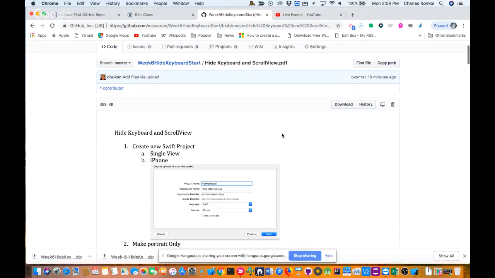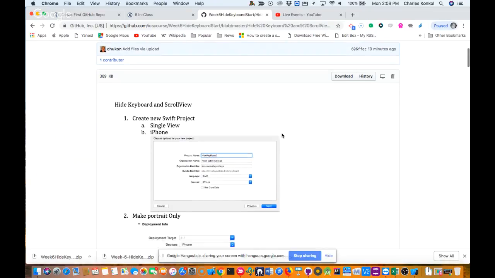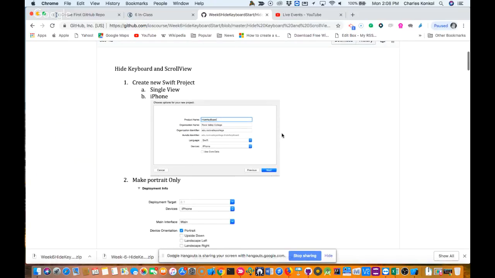Okay, this tutorial is going to show how to create an iOS app to hide the keyboard using a scroll view. First thing you want to do is create a brand new Swift project, single view, iPhone only.